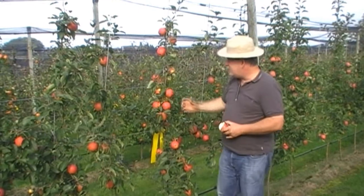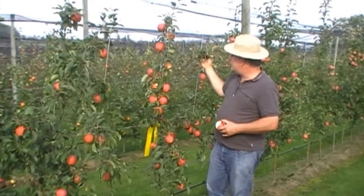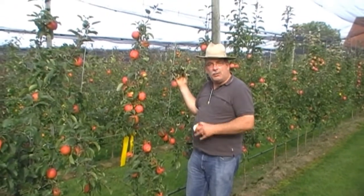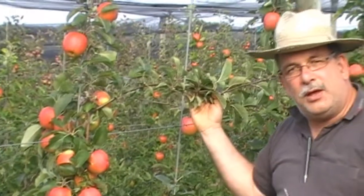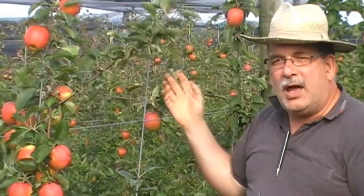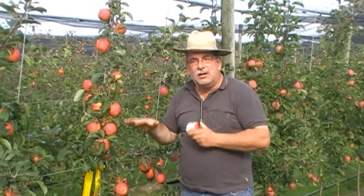You have a central axis and you take the branches. If the branches are not bearing fruit in the second year, you bend them a little bit down to the horizontal. Then you will have flower buds, and through the fruit weight the branches will come down. The result is that the tree, as a total, will remain very, very calm. So easy for gardening — a very easy tree for gardening.